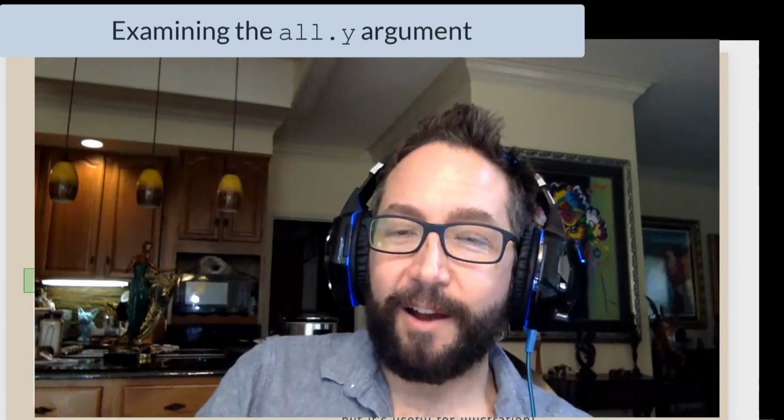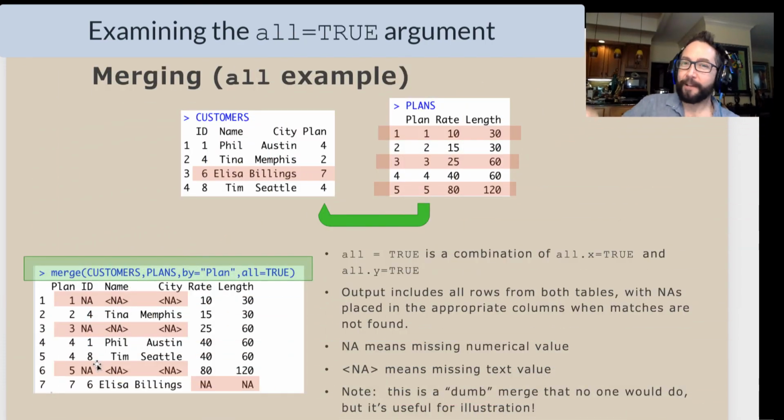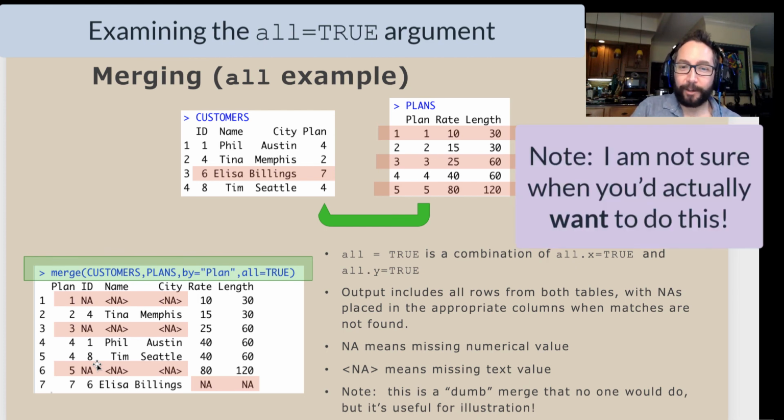All right, now if we want both of those to happen, if we want all rows to survive on the left and on the right, on the X and the Y data frames, regardless if they find a match between them, we could have the all equal true argument. And so what will happen is that all the rows in customers are going to survive. NAs will be added to the rate and to the length column.